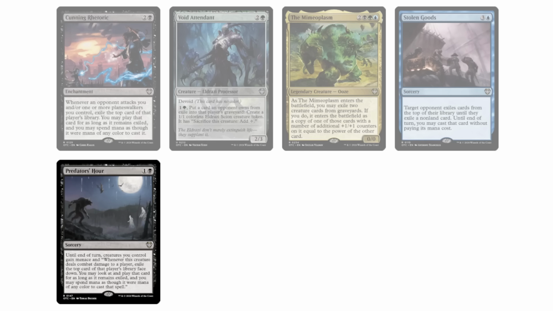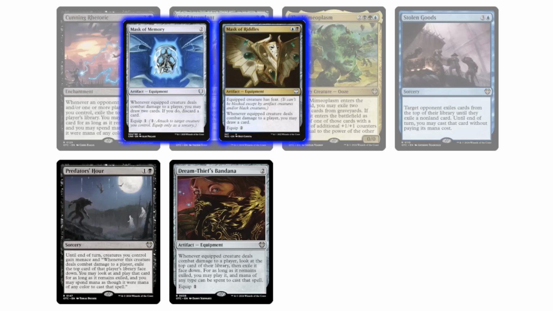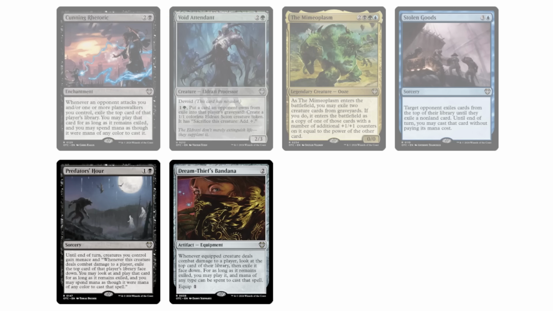I strongly dislike Predator's Hour. It does the same thing as the Command Zone, but without any real upside other than a possible tokens plan. I like Dream Thief's Bandana a bit better, but it still compares very unfavorably to a similar equipment such as Mask of Memory or Mask of Riddles. Running either of these cards when the deck doesn't even have enough evasive creatures to consistently get its Gonti triggers each turn feels wrong on a pretty fundamental level.